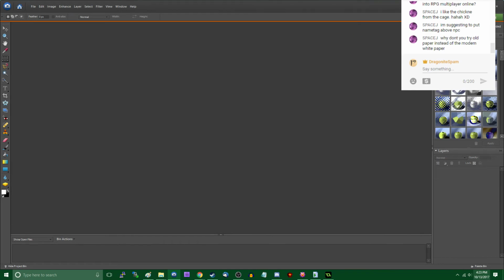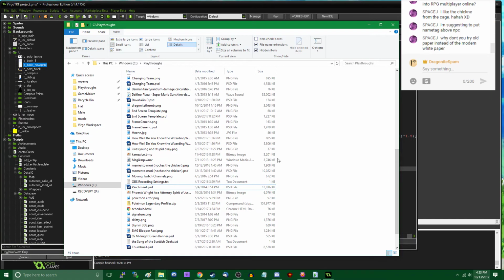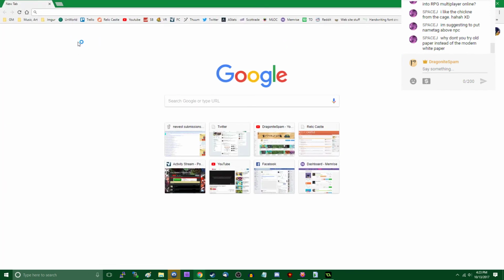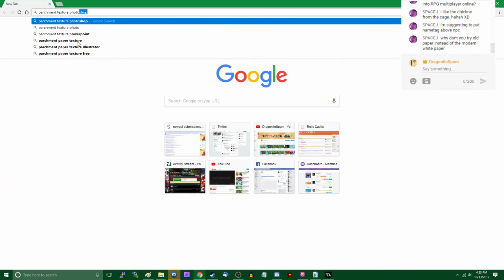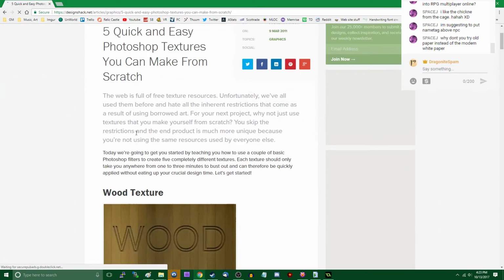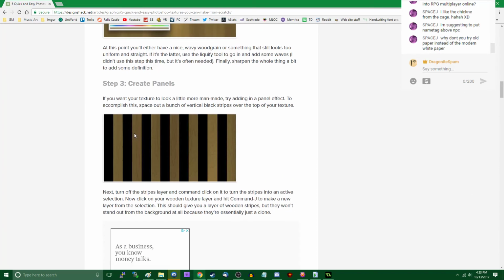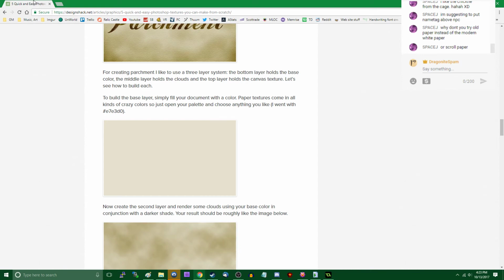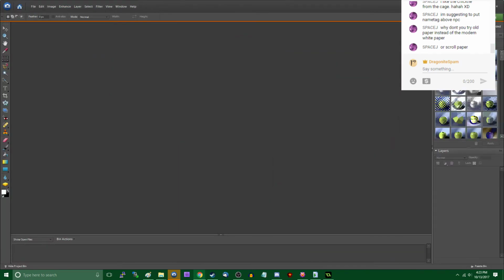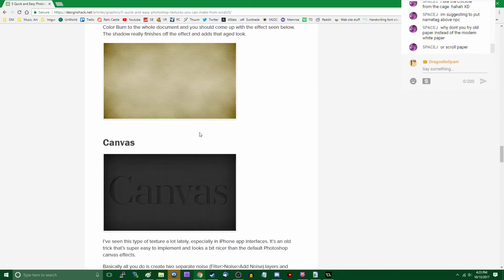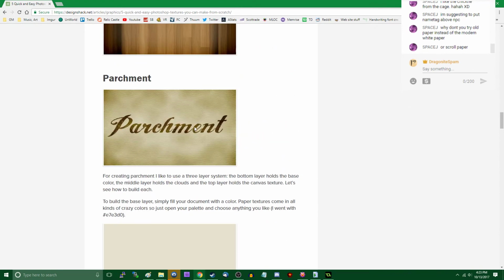I could go on Google and look up how to make parchment texture. You know, let's do that. That sounds like fun. Alright, how in the world would I do this? Wood, I'm not looking for wood. Parchment. Alright, so I need some kind of grayish color. Or scroll paper. You mean something like this? Perhaps without the words on it, obviously. But something like this, I think. I'm pretty sure I can do that.